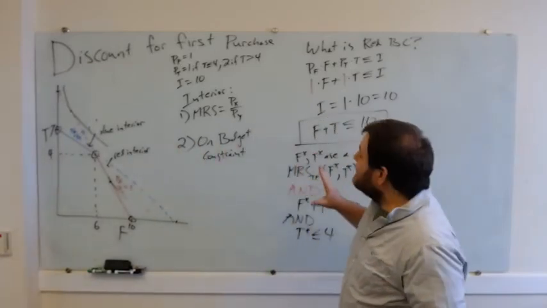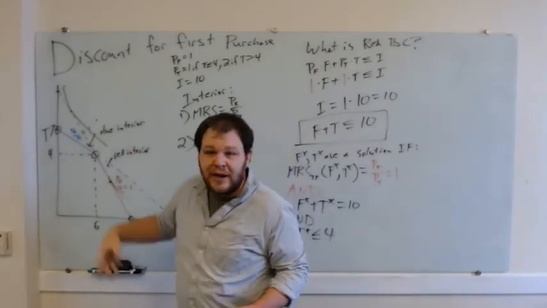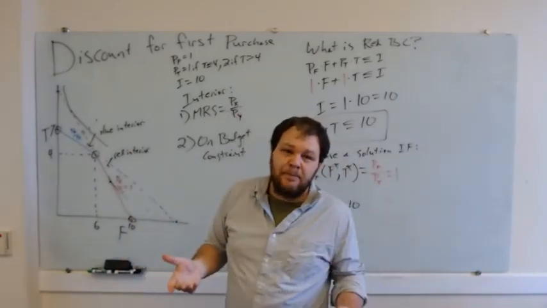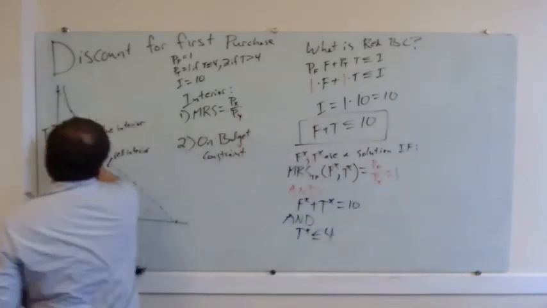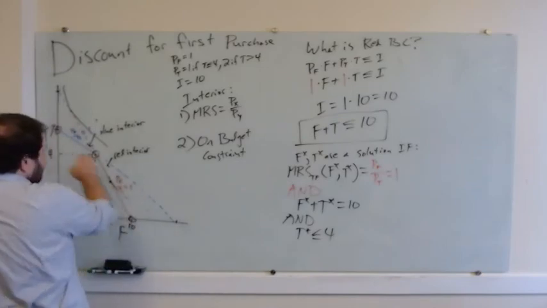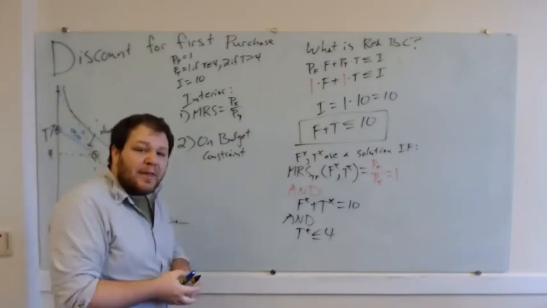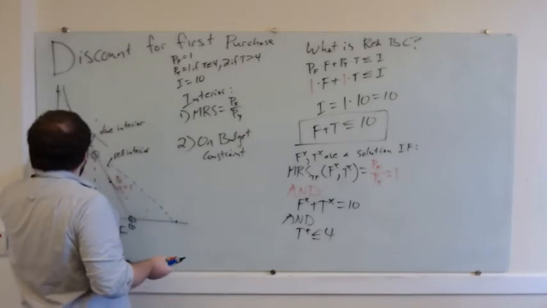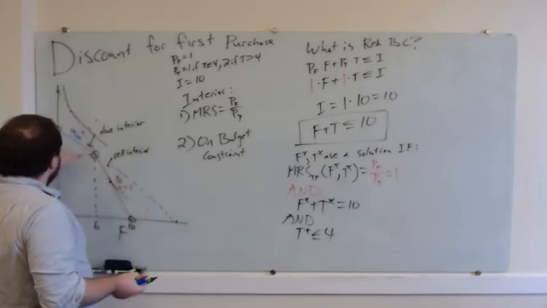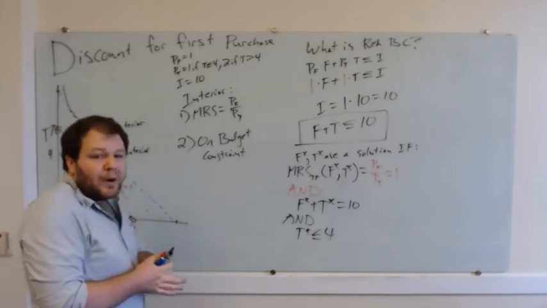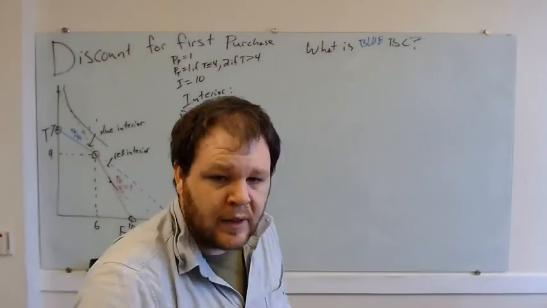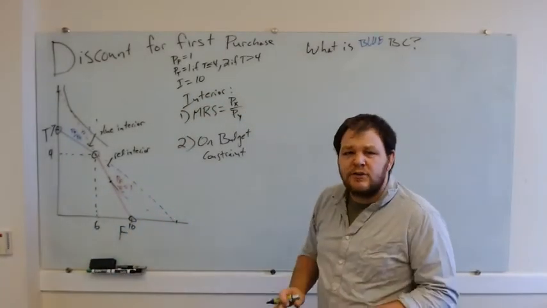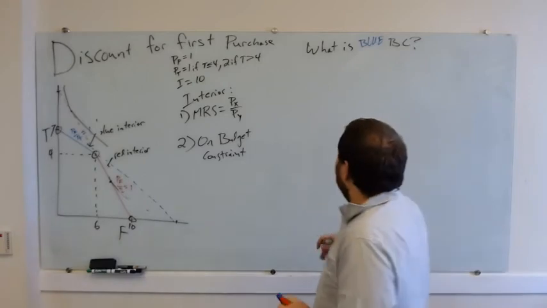To look for an interior solution in the blue part of our budget constraint, we're going to do exactly the same thing. We're going to figure out what our blue budget equation is, and then we're going to look to see whether there's a solution where our MRS equals our blue price ratio when we're buying more than 4 ounces of top. And how will we construct our blue budget constraint? I won't walk through the whole process again, but we're going to do the same thing.